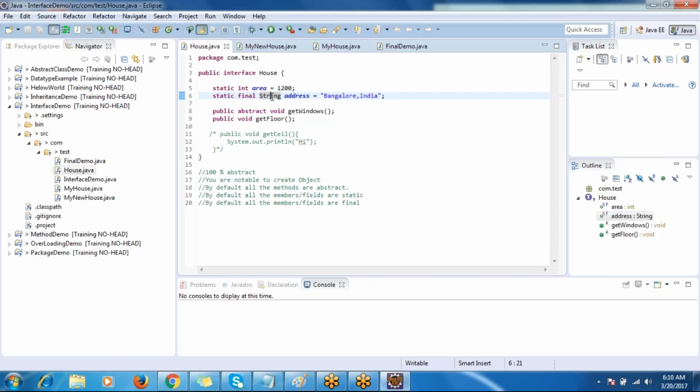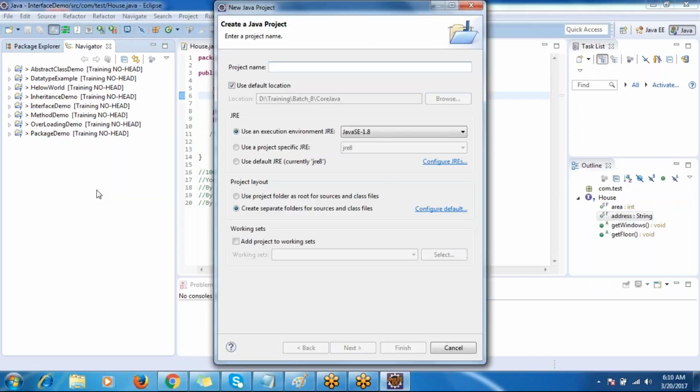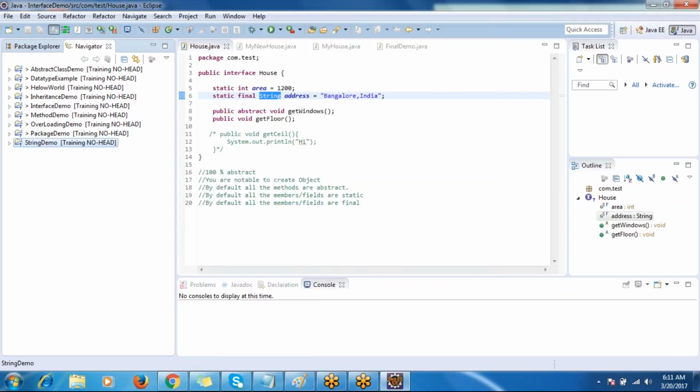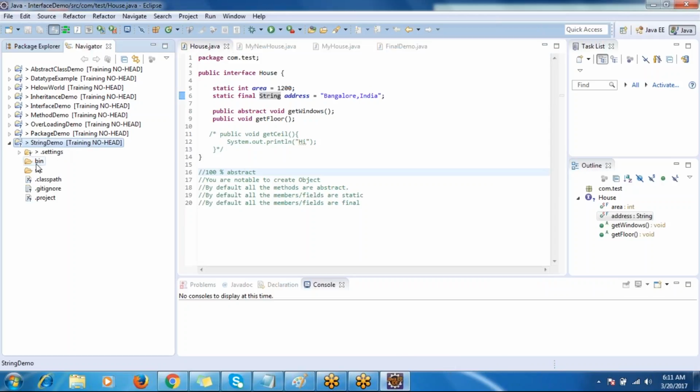What is the string, where it is coming from, what is the package, what is the advantage, and what methods are available. All those things will be discussed in today's class. So now let me create a simple Java project. This is string demo.